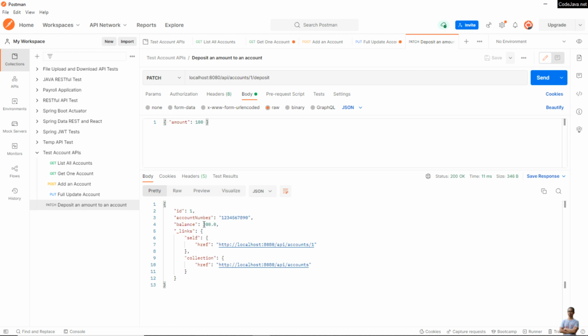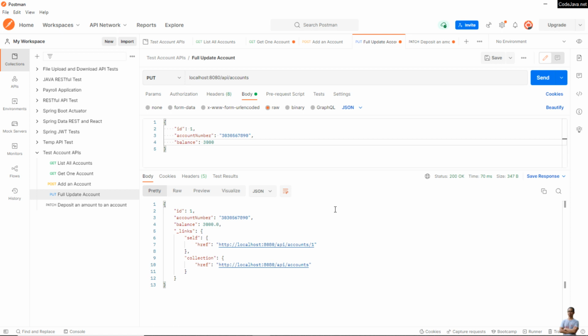Okay, so you see it increased to 300 here. Okay, let me change the amount to 1200, and the result should be the balance 1500. You see 1500 here, correct? So far so good, right?